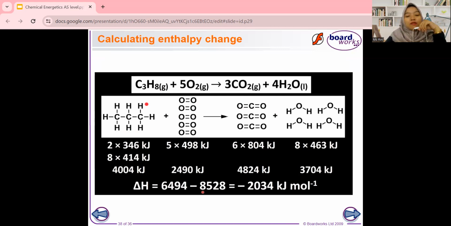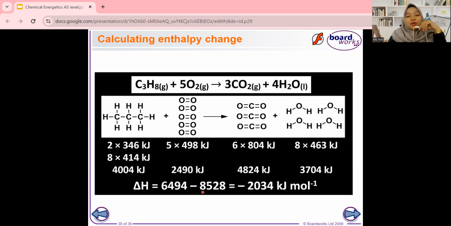So this is the look of C3H8. And then continue to the next reactant, that is O2. Since you have a coefficient there, it means that you have 5 O double bonded with another O. And then go to the product, we have CO2. So this is the structure of CO2. And then it will produce H2O also. So the coefficient will affect the number of it. So you need to include the coefficient when you want to calculate the enthalpy change.